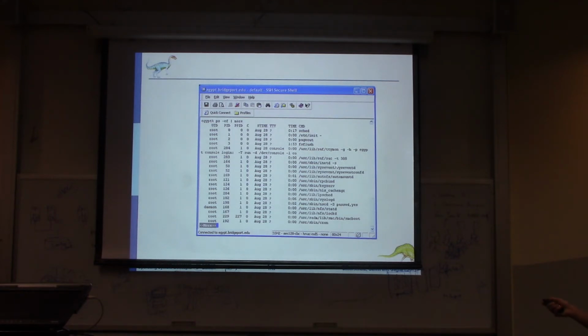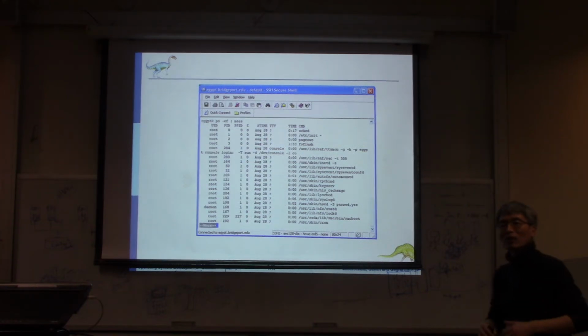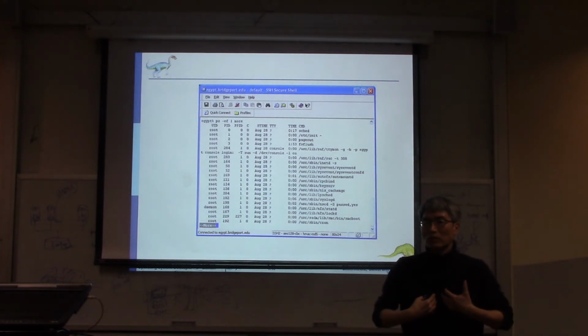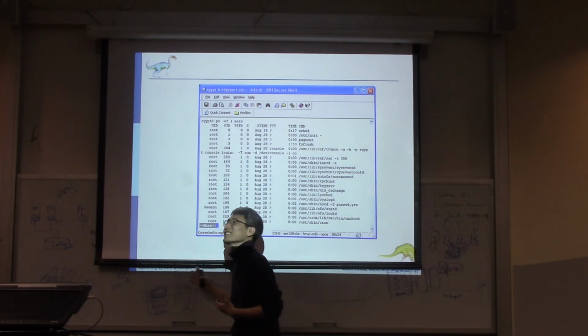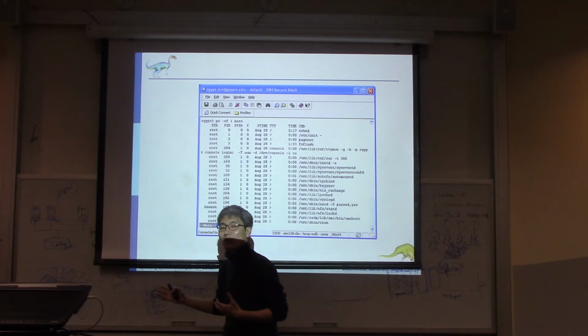Okay? Then finally we can create such a process. Then how to create a process? As I briefly introduced, a process will always be created by another process. So it's called the parent process. Actually it's very simple. Just copy. When you double click or when you touch, when you run the program, what happens? Just copy the current process. What is the current process? This time my current process is the desktop. Desktop is the current process.